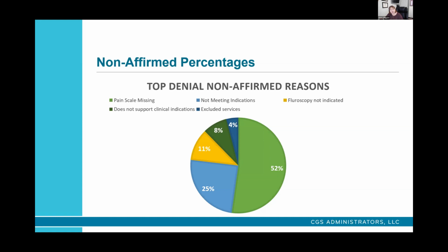With us, we don't use any kind of algorithm. When we are looking at our prior auth requests, we're using our clinical judgment. We use internal processes when it comes to these requests and provide much more stringent reviews of these requests and look for everything within the documentation. So we don't just necessarily look at buzzwords per se that maybe a private insurance would look at, but it is proving our affirmation rate is actually growing, and I suspect that it will probably be much higher here in a few more months because we have evolved in our way of reviewing these prior auth requests.